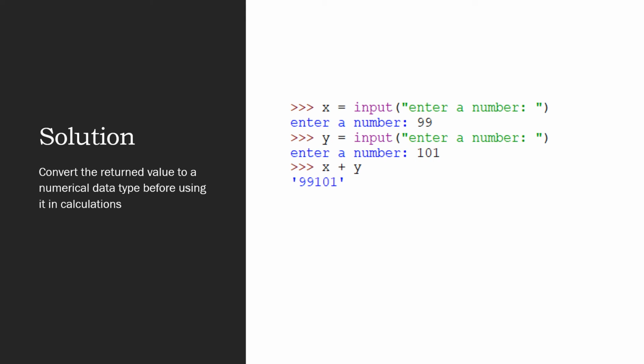If I ask the computer to evaluate X plus Y, it's concatenated the strings 99 and 101. That might be what I want, but in fact what I wanted it to do was to add the two values. So I'm using some of the functions that I know already to convert X to an integer and Y to a float data type. And now look what happens when I add them. It adds them together to give the result I want, 200. Incidentally, that result is shown as a float because if you add an integer and a float, you'll get a float answer.